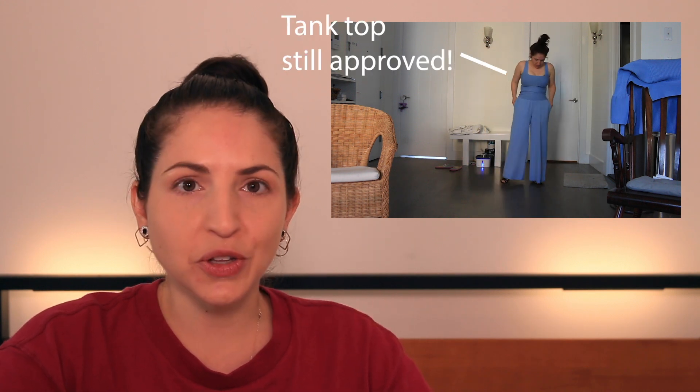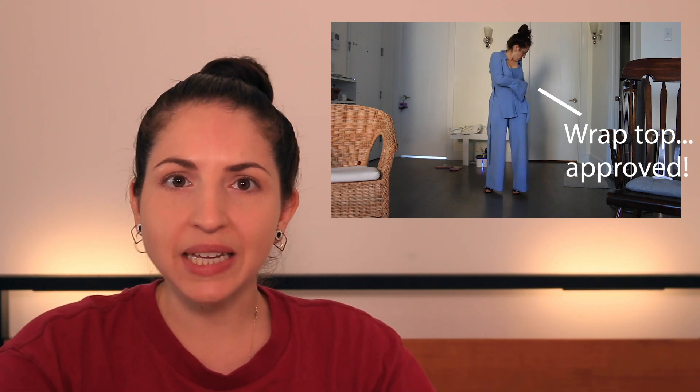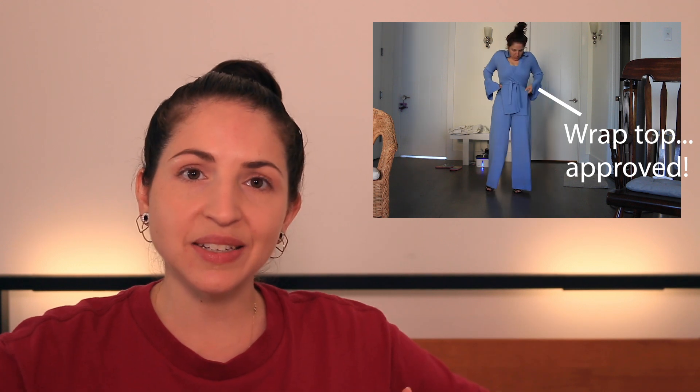The same tank top since it was good the first time. And here's the wrap top with side slits. At first I thought it was going to be too narrow when it crossed in the front, but it grew on me and I ended up really liking it. It's easy access into the pant pockets, which was great — not something I planned, but it was a great surprise.